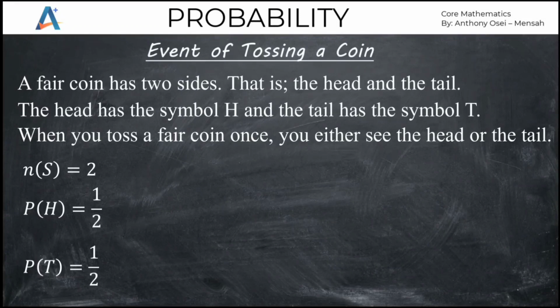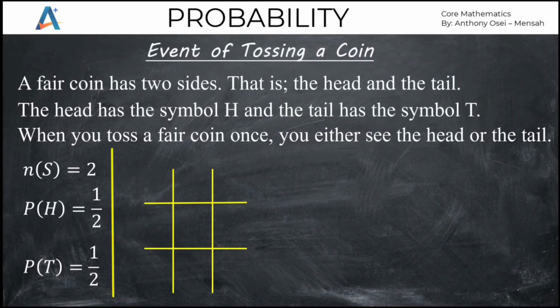So let us continue and toss a coin twice. Now let's toss a fair coin twice. If you toss a fair coin twice, these are going to be the possible outcomes. We can tabulate the possible outcomes. Every fair coin has two faces, that is a head and a tail. So my first coin has two faces. That becomes the first coin. I'm putting it in a table for the outcomes to be easy to get. So if I have the first coin here, I also put the second coin. Now the second coin is also a single coin that if you toss it, you get two possible outcomes, still being the head and the tail.